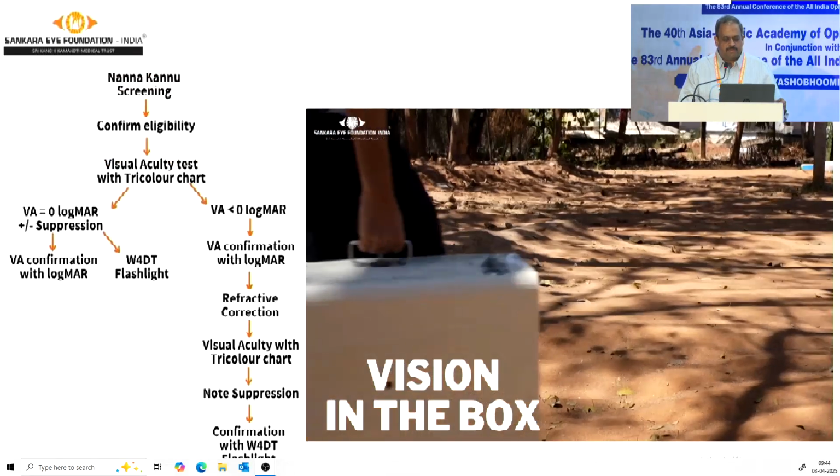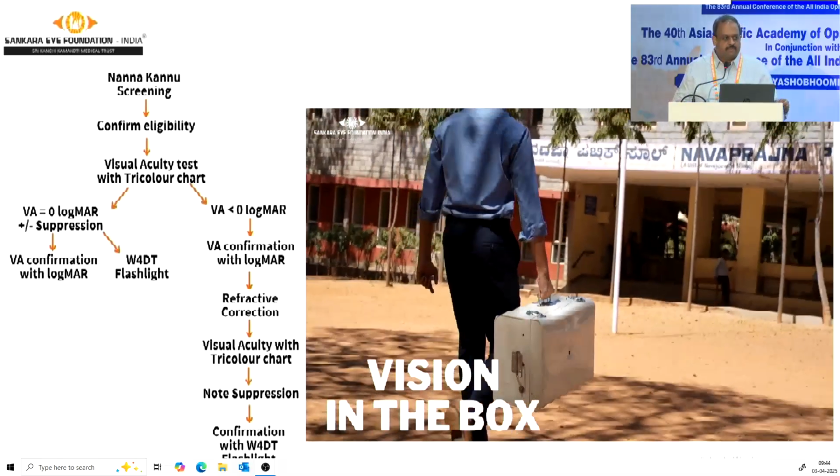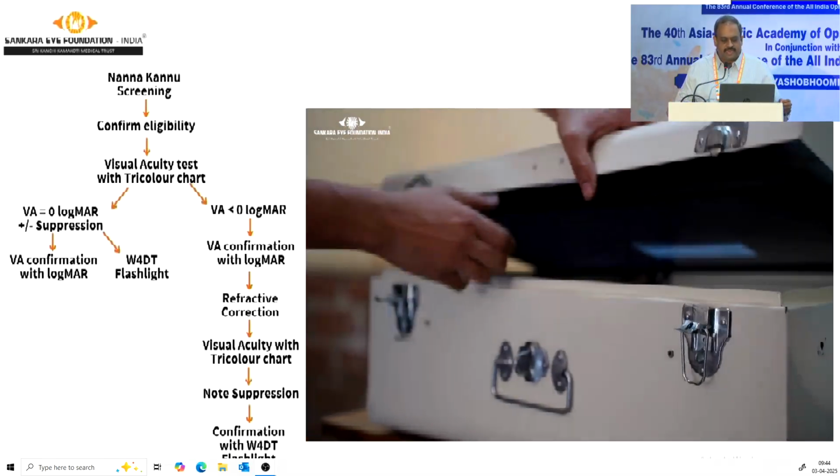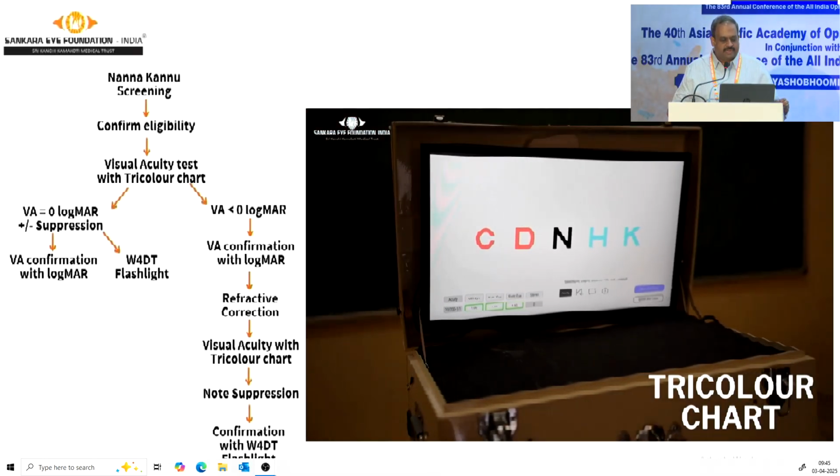So what we did is we built it using a monitor with an Android box and put it in a trunk box because it would make it rugged and we could easily carry it out. We also attached a UPS supply so that we were not dependent on electricity going off.